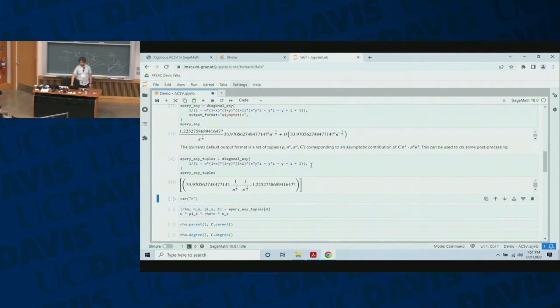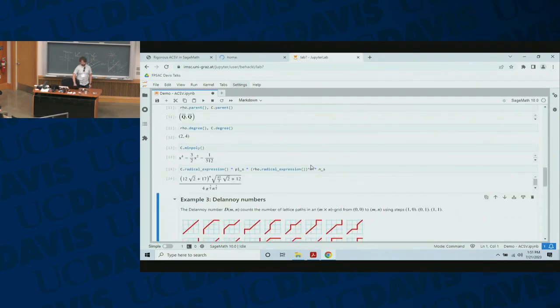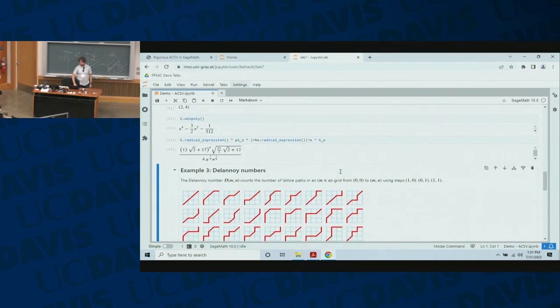There's an output format for that, and then multiplying everything together manually while asking for the right things. So here is the main term of the asymptotics after just a little bit of computation, without much effort, just from the generating function. Again, we did not need to specify anything else, no need to specify where the critical point is or where the contribution comes from exactly. All of this is done automatically.